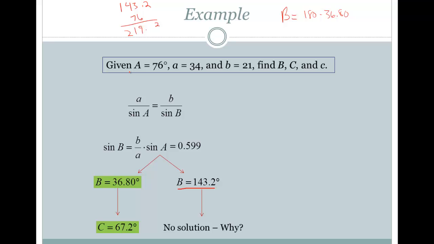Okay? So basically what we would do is solve for an angle, get the acute angle, one less than 90, make sure we know that one's going to work. And then what we're going to do is 180 minus that angle and see if I can add up to less than 180. If I can add up to less than 180, I'm going to have two solutions. Otherwise, I'm only going to have one. And possibly if this value right there turns out to be bigger than 1, I'm not going to have a solution at all. Okay?